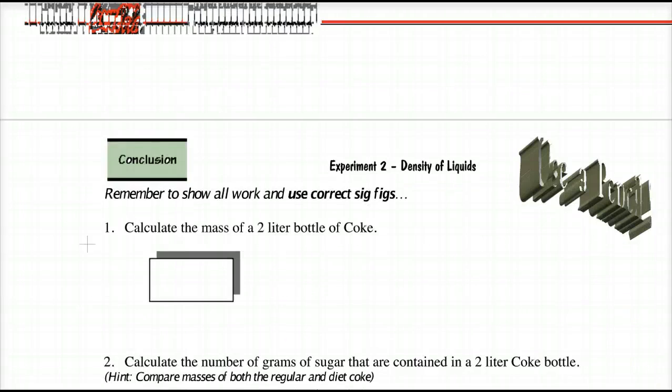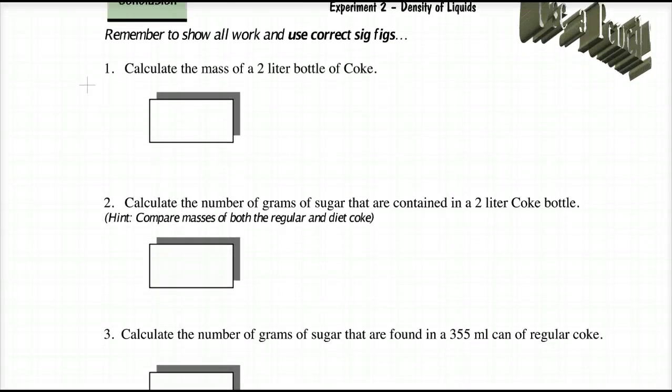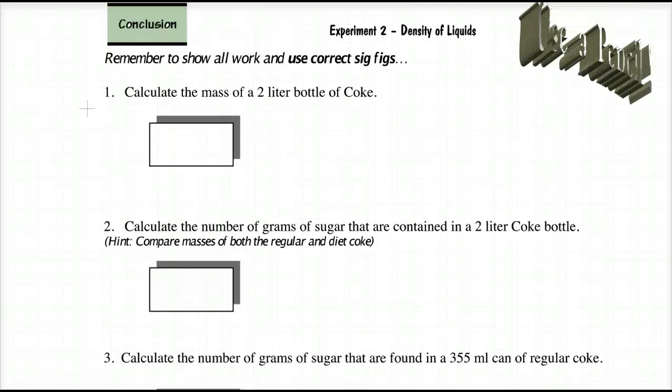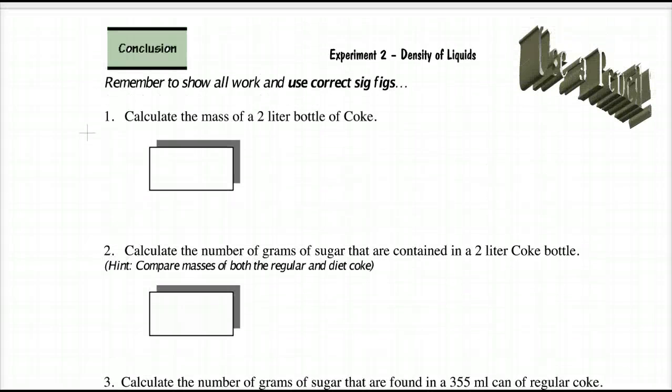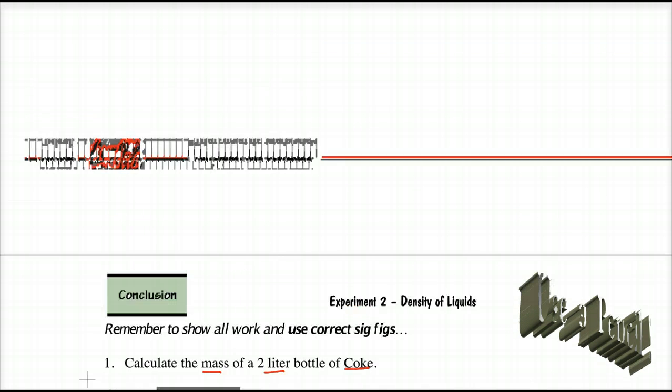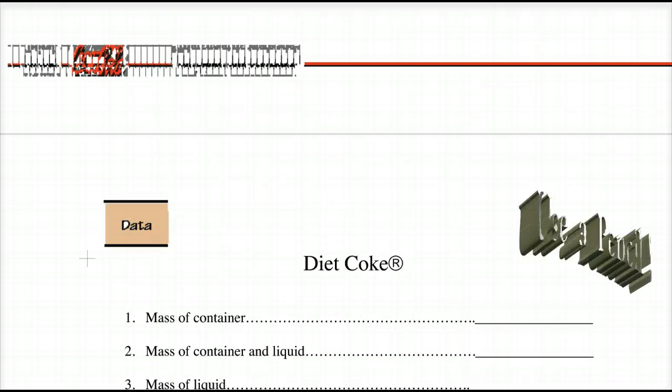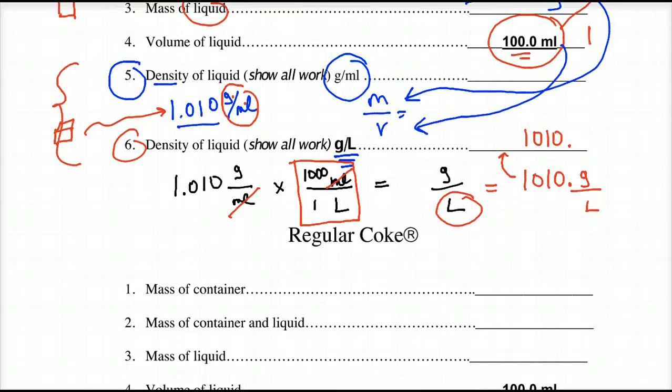All right, now the conclusion questions I'm going to have a separate video on to walk you through, because the second objective is to come up with the amount of grams per can of Coke. In fact, let's just continue with this and keep this the same video. How am I going to do that? Well, the first step is to calculate the mass of a 2-liter bottle of Coke. How am I going to do that? Very simply, I'm going to go back to my data. If I go back to my Coke data, now I don't have any Coke data here and you don't have any of them, I'm just showing you how this is done.